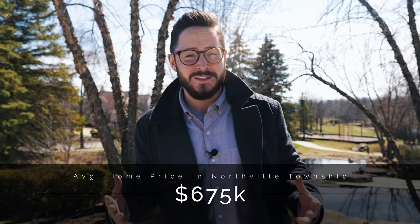That is a good area, I should say, for those condos. The reason I want to show you the Meadows is the home up the street. We'll drive by and show you the exterior, maybe pop up some photos from the MLS as well. It just went pending at $675,000, which is a good example of what you're going to get on average in Northville Township. Right now, the current average home sale in Northville Township is actually $675,000, so that's right in the middle of the road, give or take.